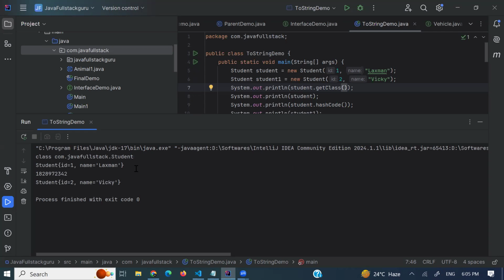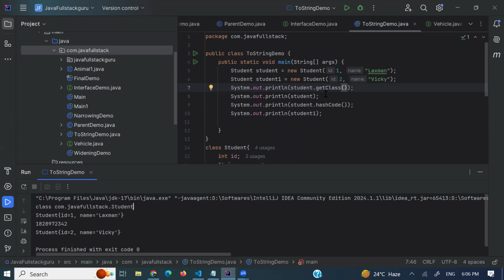And we also discussed the hashCode method. By using the hashCode method we can get the hash value, here printed for the object, right? Also we need to print this one as well. Copy and paste here. This is hash code value 1.